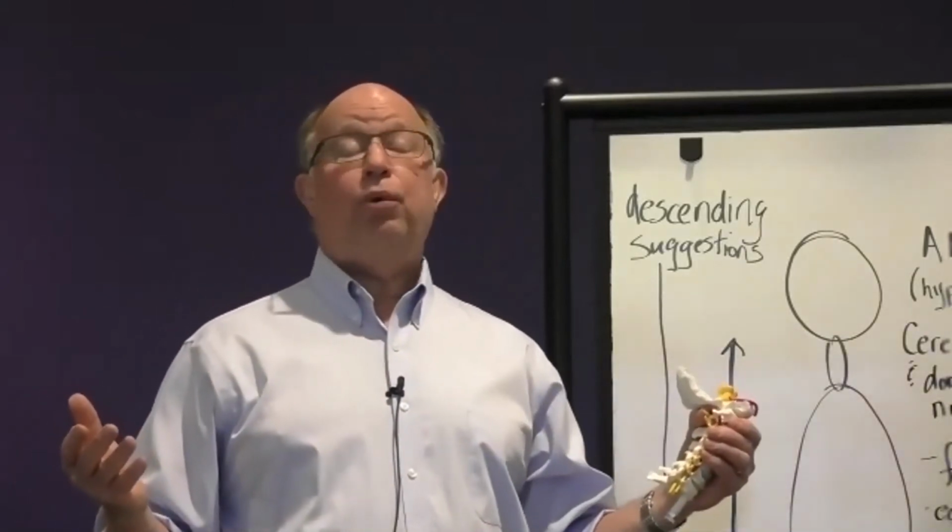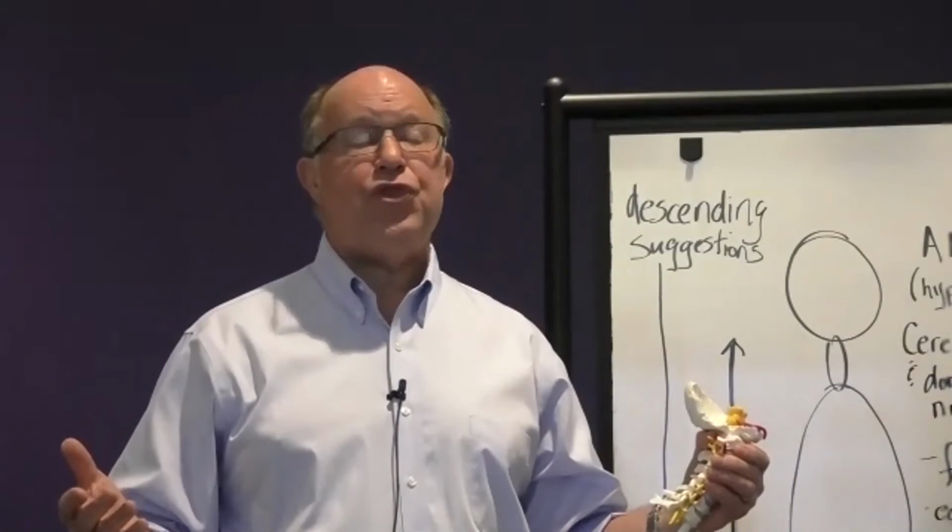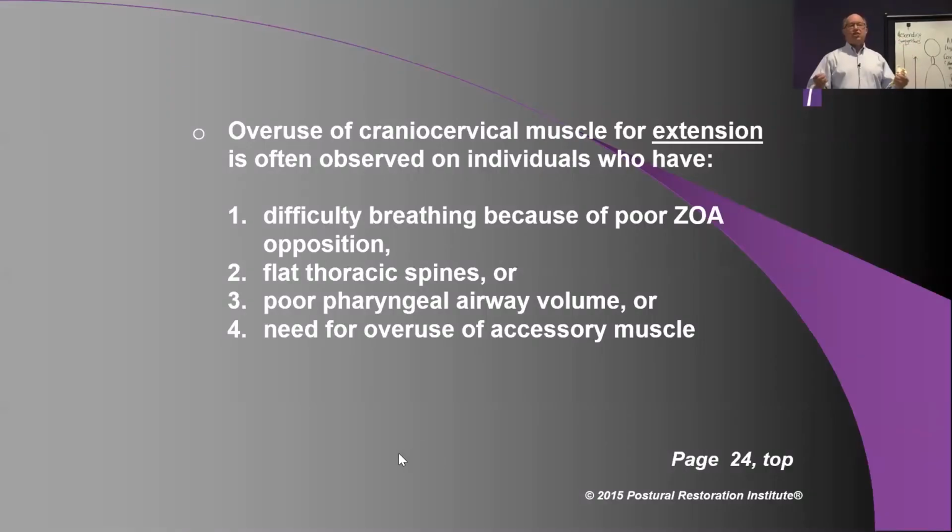That's why the good Lord put 30 degrees there for you. 30 degrees of neutrality means you will always have extension. But if your head is starting to move forward as your spine is moving back, you're going to lose that freedom for extension of your intercervical vertebrae.